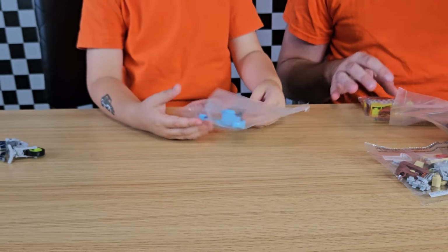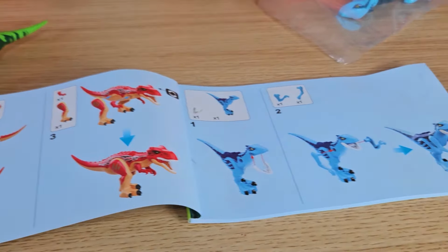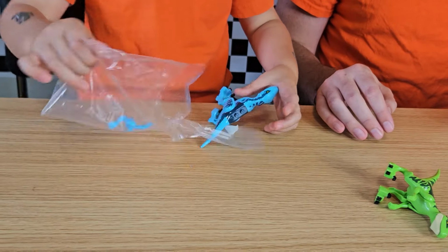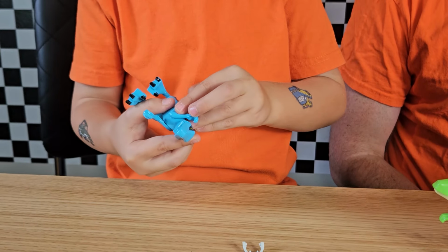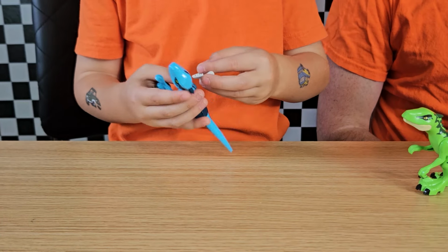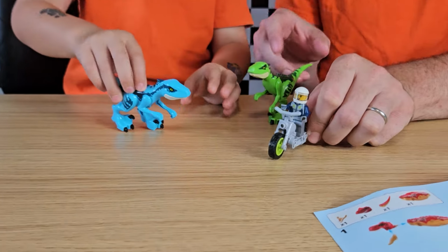What are we opening next, Hudson? The raptor, the blue one? Yeah. Green buddy is waiting for him. All right, guys, we are gonna put together the two dinosaurs first, the big T-Rex and raptor. Come on, buddy, I'm waiting for you. One hand. Two hands and the jaw. Oh yeah, what's up, buddy? Let's eat the motorcycle. Nom, nom, nom, nom.